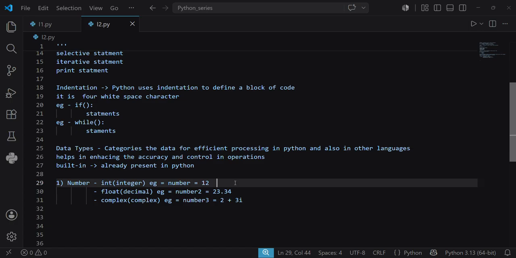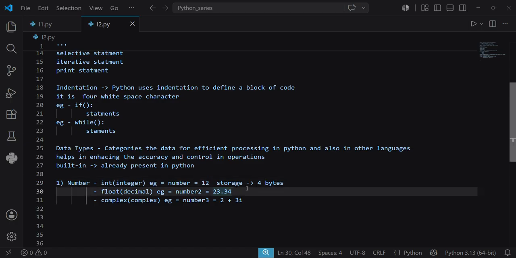So if I talk about these data types, when these data types are stored, they take different amounts of memory to get stored. Like integer takes storage of 4 bytes. Okay, what does this mean?